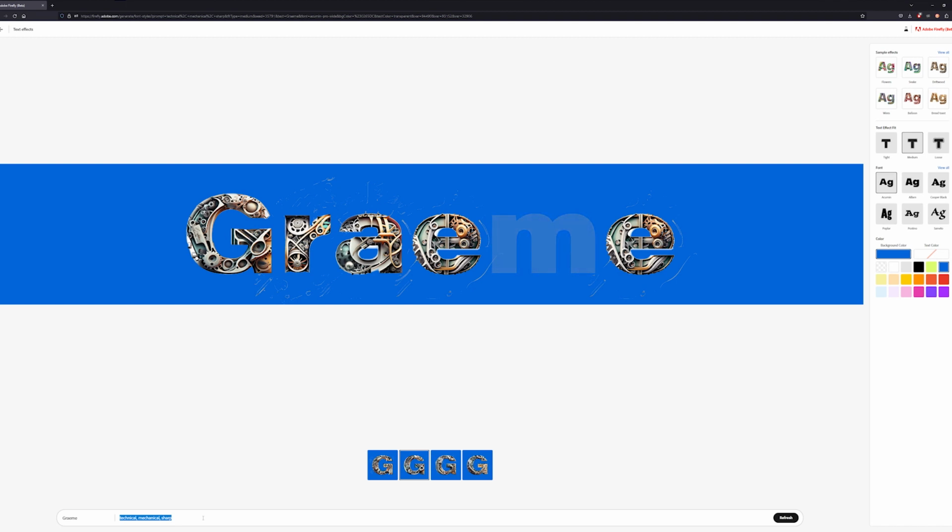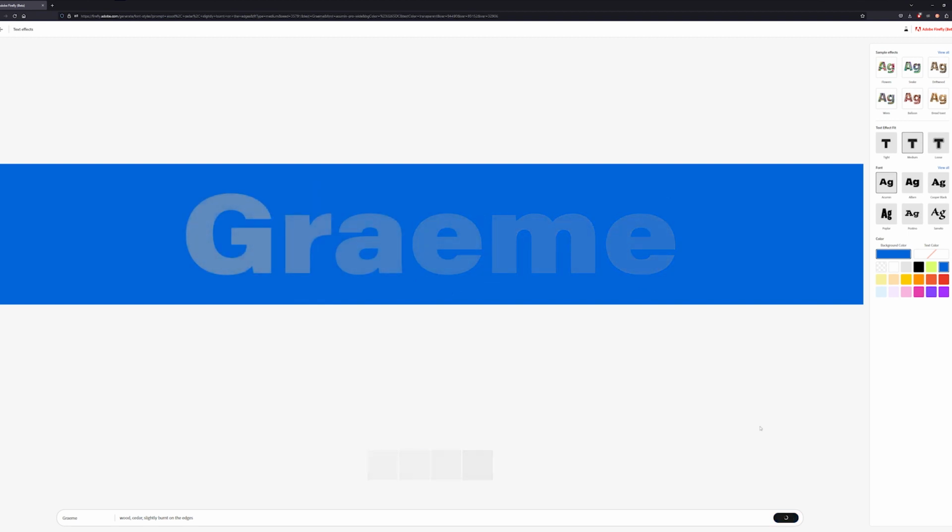Okay, so let's do something like wood. Let's just put wood, cedar. I like cedar an awful lot. Slightly burnt on the edges, right? Generate that. And we can pick a different font if we want. We can pick a text effect. Ooh, that's pretty neat.